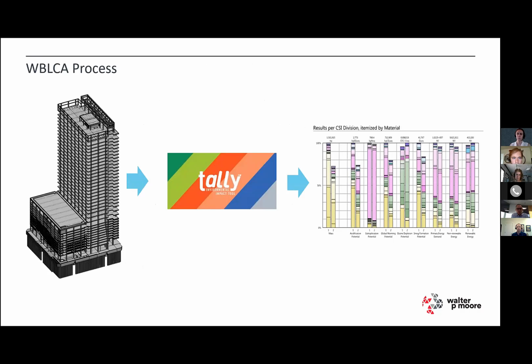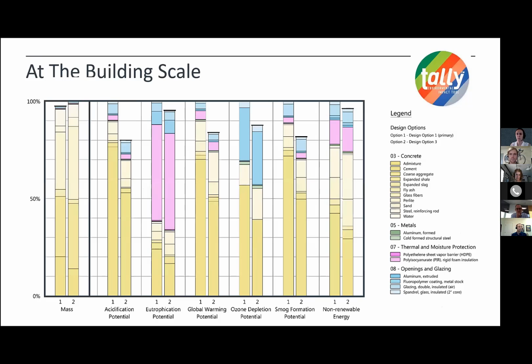The process is really simple. You use a model or your bill of materials, which we represented by the Revit model on the left, not of this building, but of one that's got a few more floors. Then you use a tool. In this case, we use the Revit plugin Tally that has all the data for the materials, and then you perform a comparative analysis. So at the building scale, this is what the City of Hope Administration building looks like from the Tally run. And we see a lot of yellow. The yellow is the concrete. That's what I would call your eye to, and that's what we found when we did our first run.